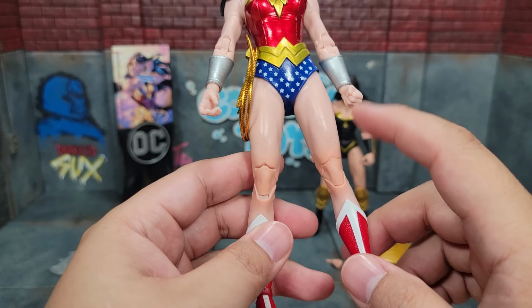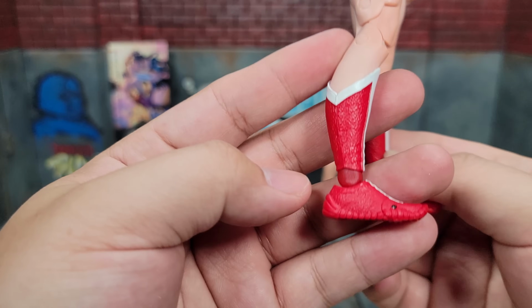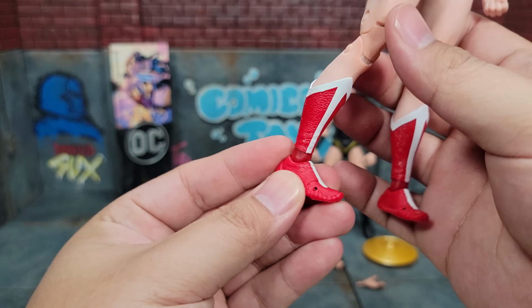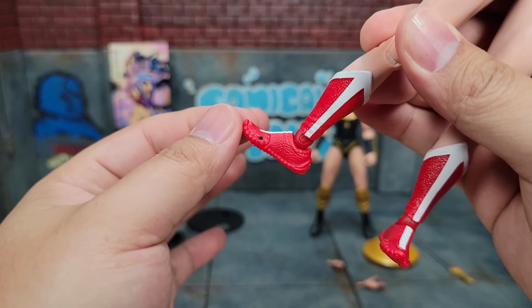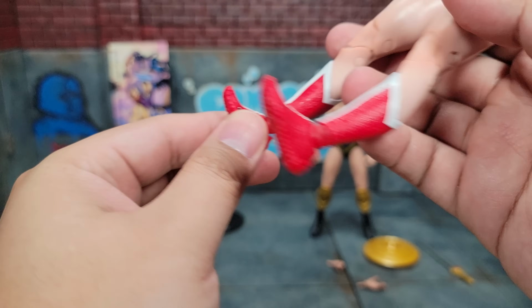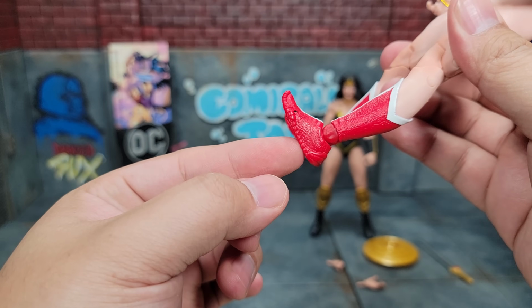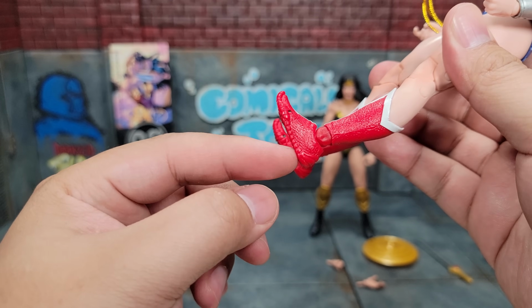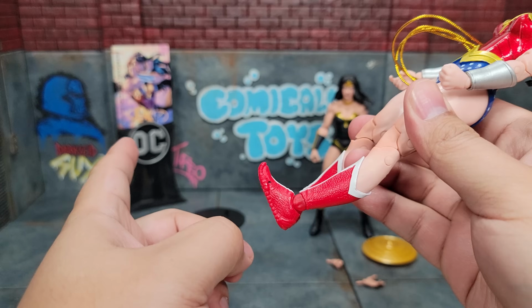I think if the knees were the same color as the rest of the flesh, then it would be kind of weird looking, but that's not what he did, and I think that looks great. And then our boots, again, I think are really good looking. The shoe part of the boots are a little strange. I don't even know how to describe it. This ribbing around the foot is unusual, but I do like it. I like it because it's just different and it's neat in that regard. I do like that we don't have heels for Wonder Woman. That's a big pet peeve of mine. I don't think it makes sense for any characters, male or female, to be running around in heels. That's either a specific design choice that McFarlane did, or it's something he's doing for accuracy.